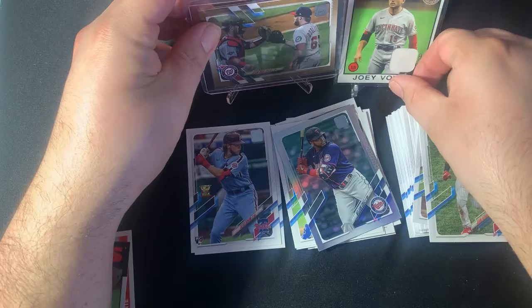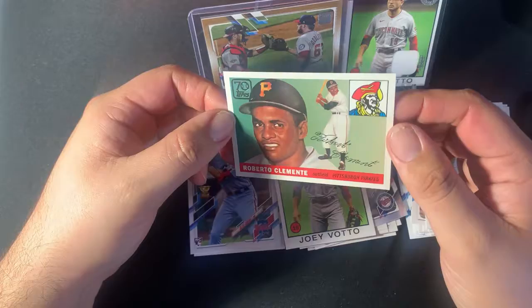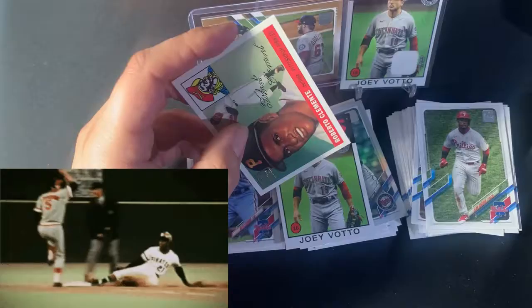The 35th anniversary, Joey Votto. Hey, that's cool. Older card, Roberto Clemente. Very cool, for the PC.